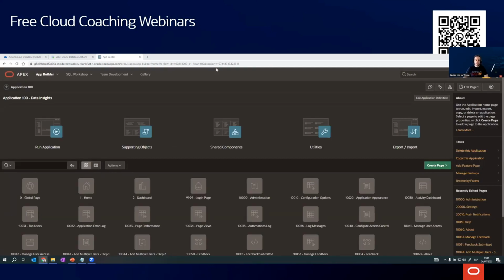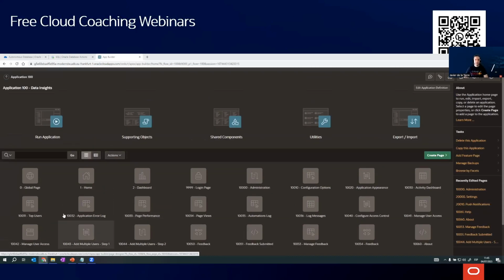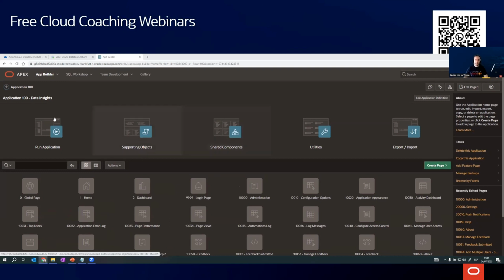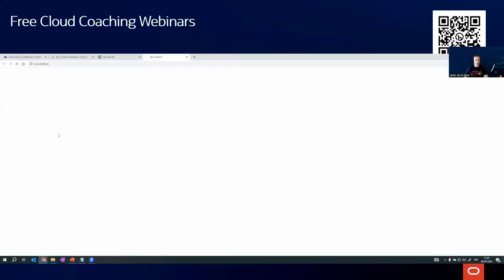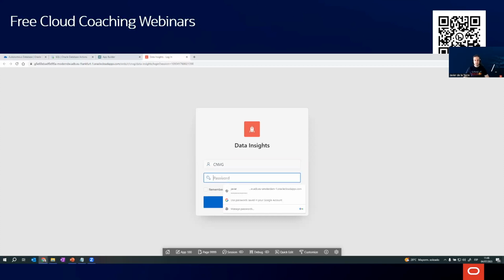Okay. So we can see that Application Express has automatically created all these pages for me that contain all the information, so I can enter and modify details, color, and everything with a very intuitive application. But in this case, I'm going to run the application. I want to see the look and feel before I do anything. In this case, the user was CMVG. Let me paste the password.